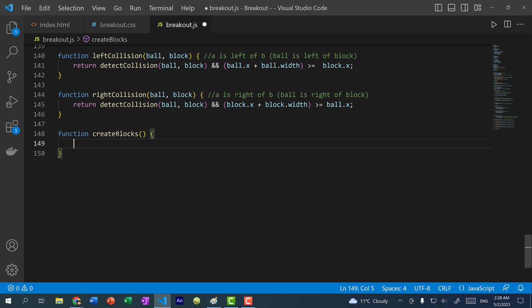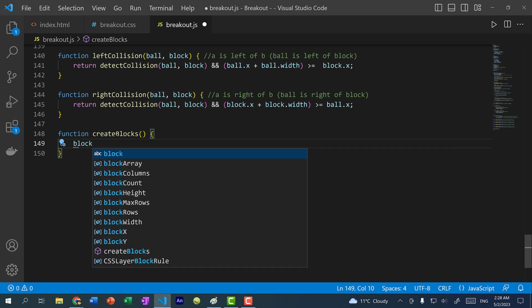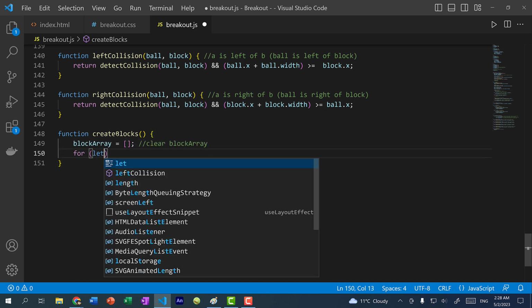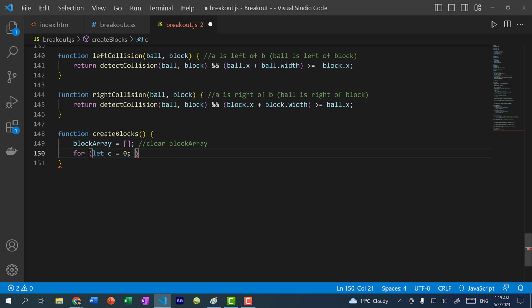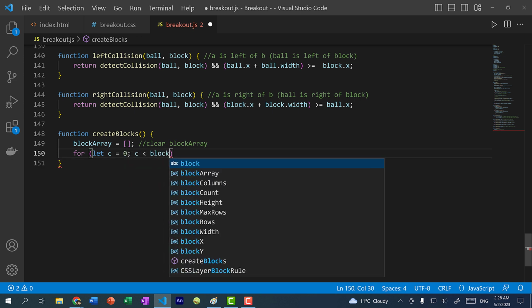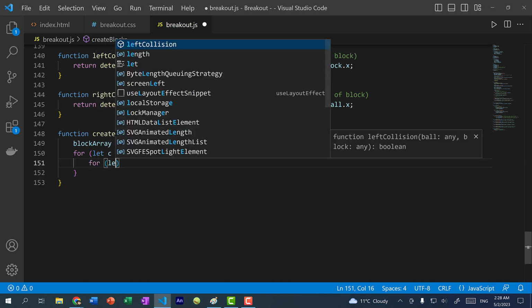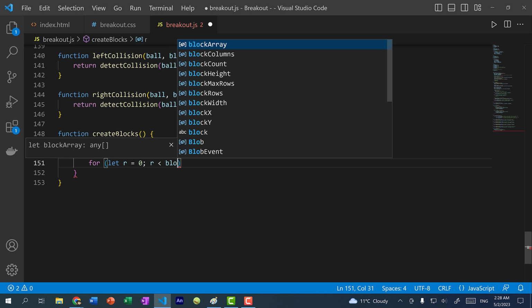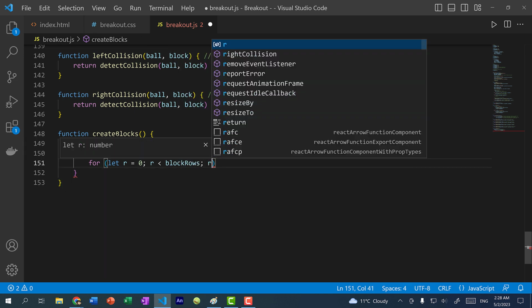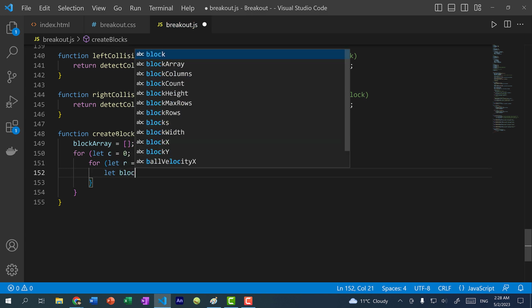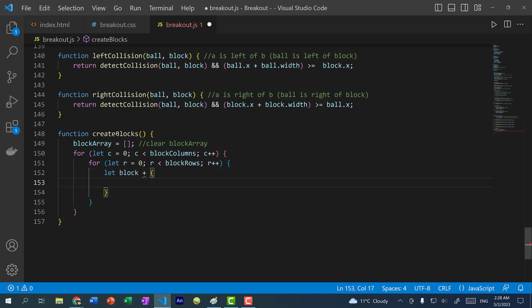So before I create the blocks, I need to clear the block array. And we're going to do for let c equals 0, c less than block columns, c++. For let r equals 0, r less than block rows, r++. Let block equal to an object. Oops, this should be an equal symbol. Let block equal to an object.